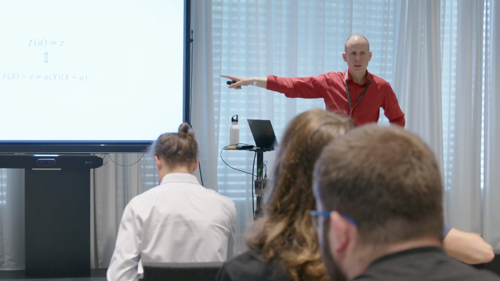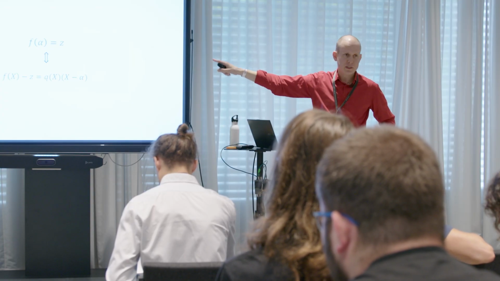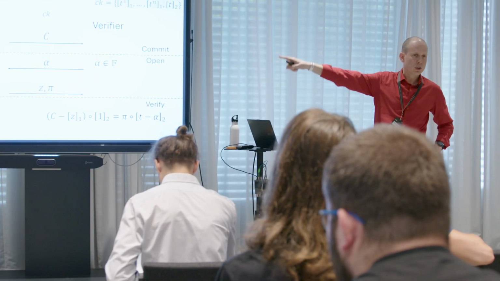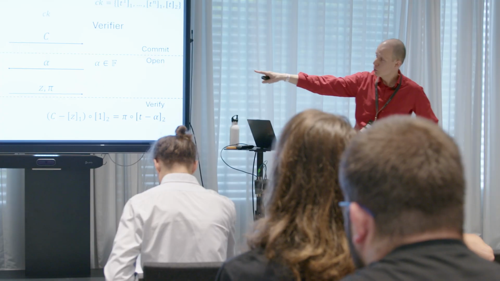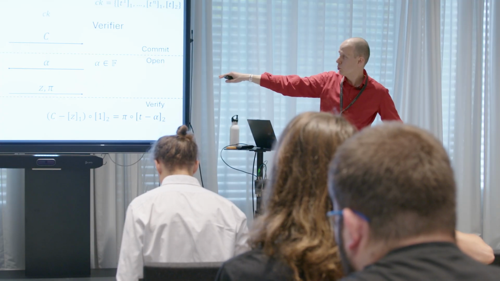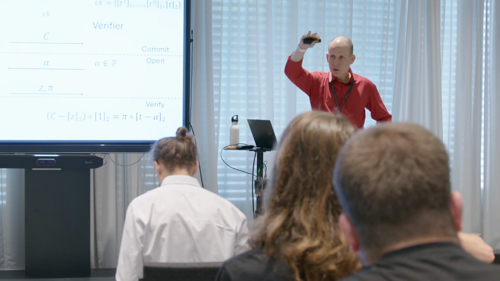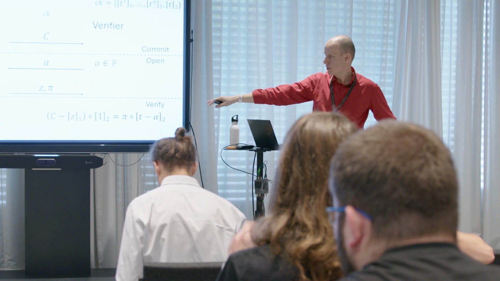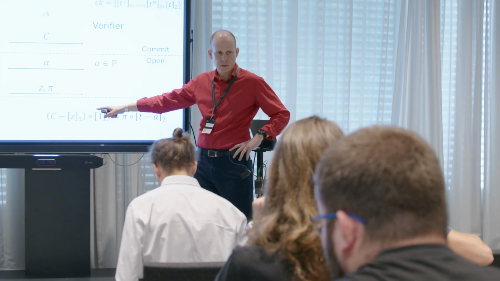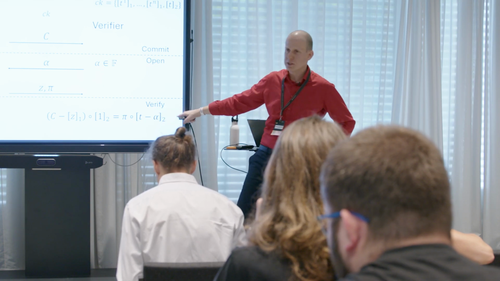So we want to check that f minus z is some quotient times x minus alpha. So this is what the prover will do, right? It can compute the quotient polynomial, compute the representation of the quotient polynomial as the proof, and send it over to the verifier. And now the verifier, instead of the actual polynomial test, will do the group test, right? So it will construct c minus z, that's the f minus z, and construct quotient times t minus alpha.